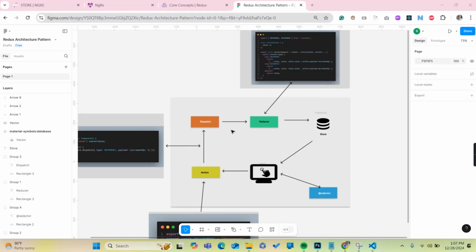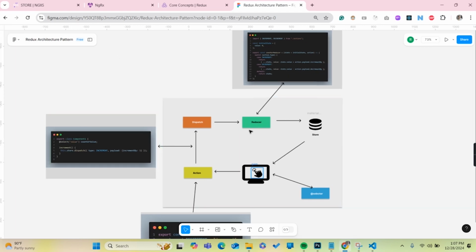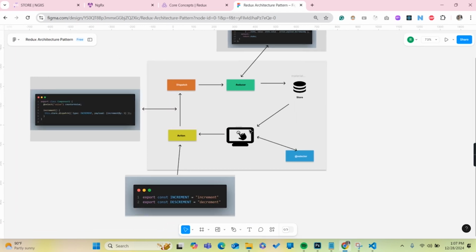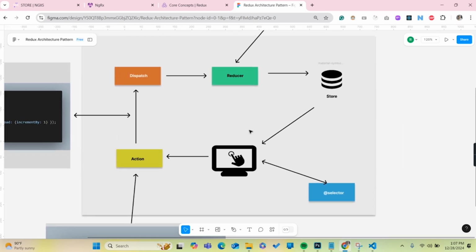For this I have created a small diagram. Let me show you that diagram. You can see this is a small diagram I came up with. I will explain one by one the core concept of state management, or the Redux pattern, right? This is very important. If you grasp this concept, the rest of the things are nothing to you. You can work on any kind of Redux library, because the concept is the same for everything, but the code is a bit different.